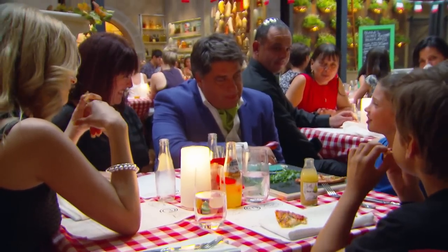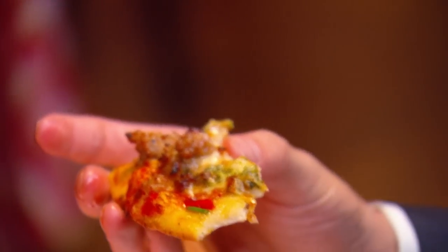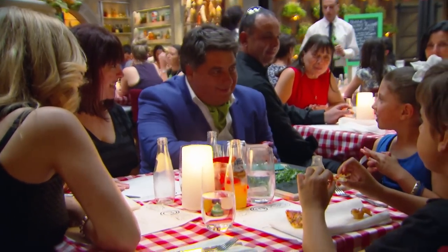Garlic corn pesto, and it was absolutely stunning. I like the prawns. I've tried the sausage one, and that one's good too. This is a real restaurant when you come back here? Yes. Yeah?